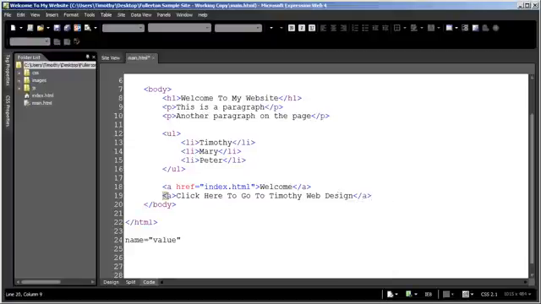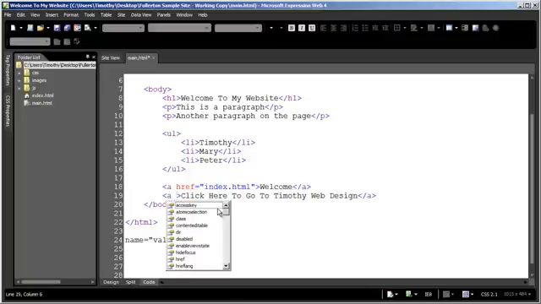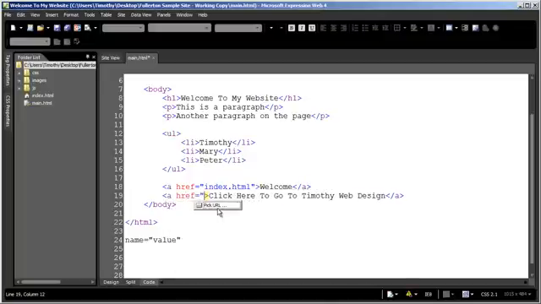So this is going to be a link from the text, "Click here to go to Timothy Web Design." And again, we need to include that href attribute in order to tell the browser where to send the visitor once they've clicked on the link.